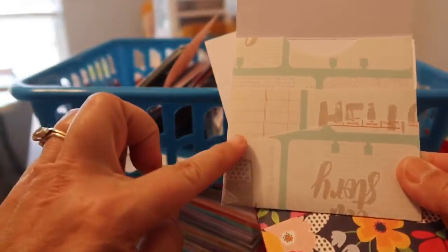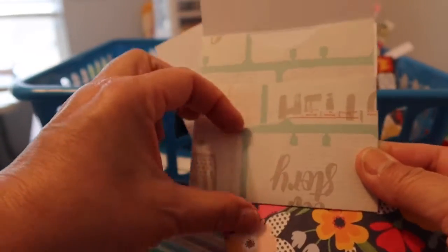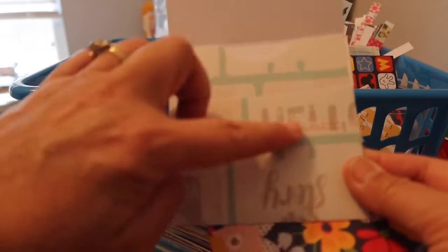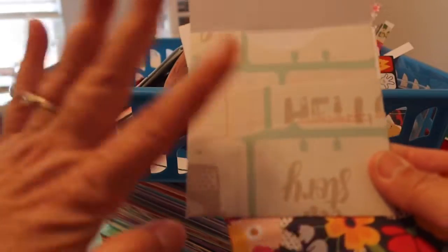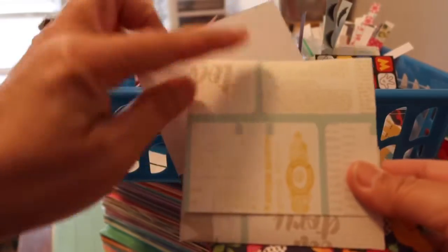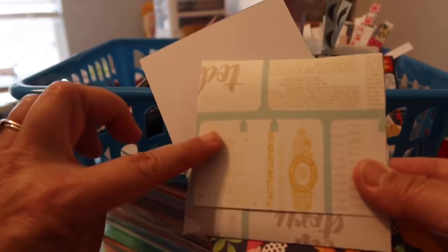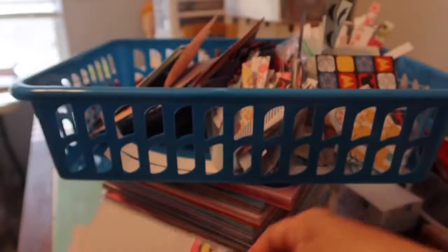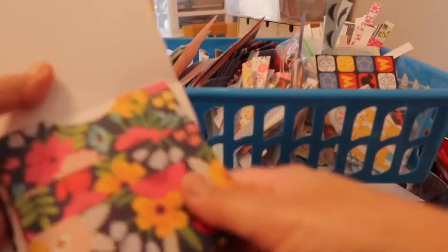And then this one, I just kind of cut that at an edge to see that pocket there, just because it was a really light paper. And I don't know, just having a straight edge right there really didn't add too much. But anyway, I like the outside. I like this pattern of paper. It's really pretty. I think you can really embellish it up. So, all right. So that's what I did.